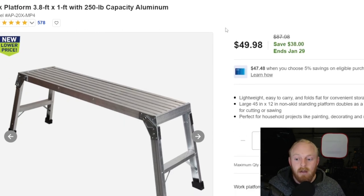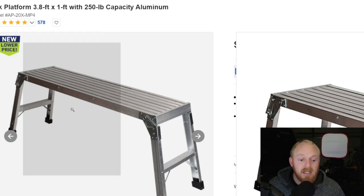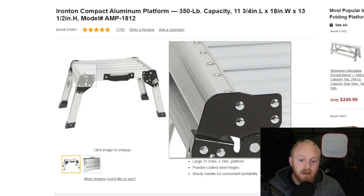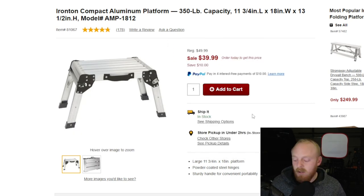At Lowe's there's the Warner work platform with a 250-pound capacity also for $50, so that's one of the very few alternatives at this price. The more expensive ones have added features like a mid-step, adjustable height, and stronger build construction. If you're looking for one of these, they're extremely handy to have, and this is about the best pricing you're going to find. The older version I have — now sold at Northern Tool for $40 to $50 — is identical to mine and I love it. It has a 350-pound capacity.